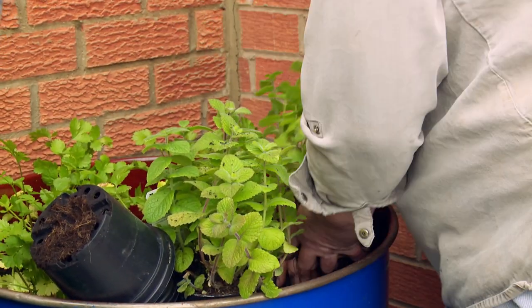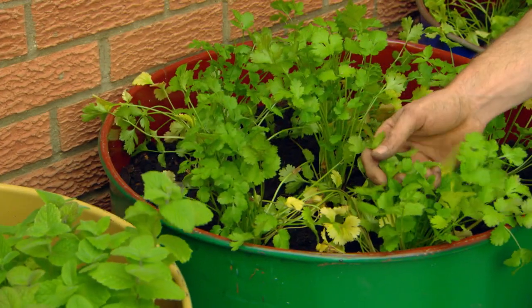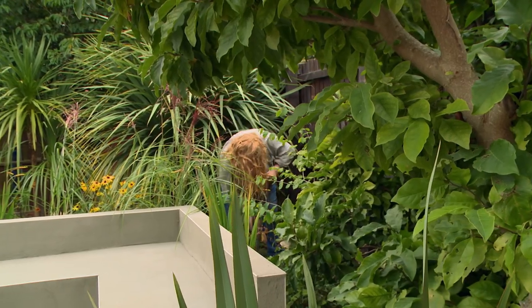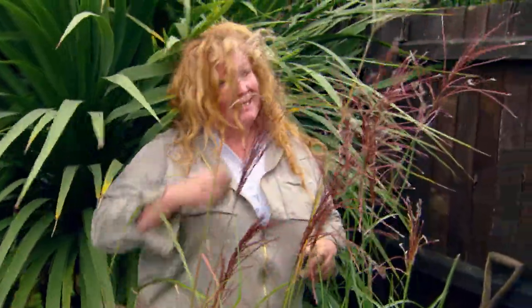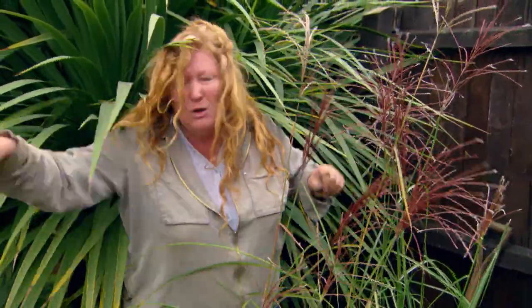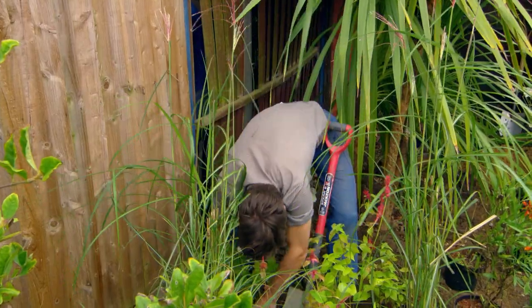Planting herbs outside your back door is great for cooking, but they also discourage flies because they hate the smell. We've kept it really simple by planting mint and coriander — the mint is great in drinks and cocktails, and the coriander will go well in salads and on the barbecue. Round the back of the seating area, gorgeous Miscanthus sinensis with purple seed heads waft over the area, picked up with prairie planting — rudbeckias and crocosmias. With turf laid and last plants added, the garden is finished.